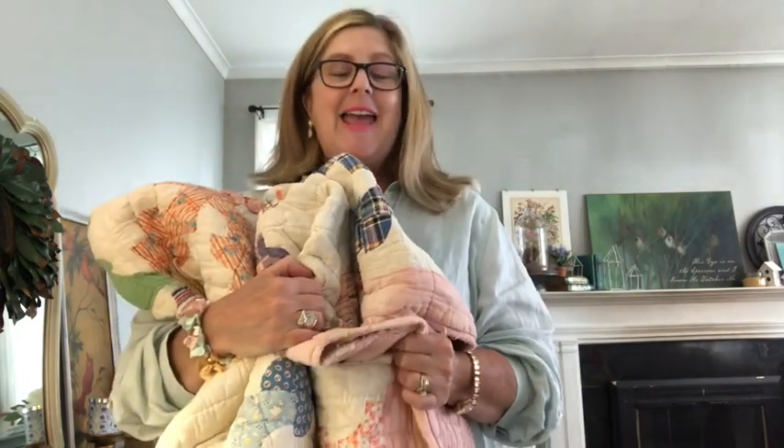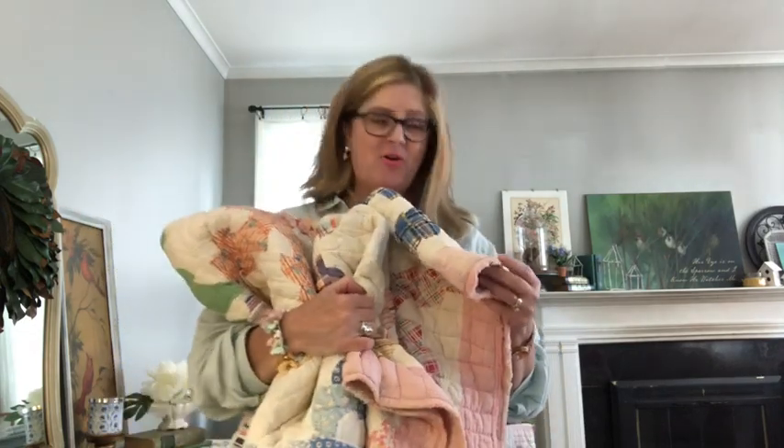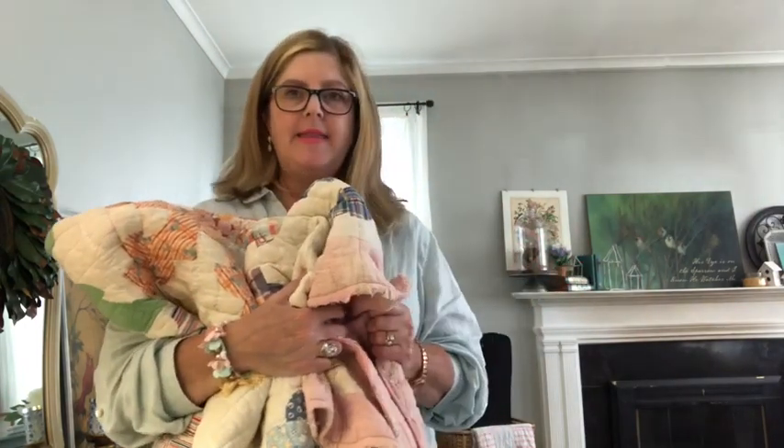Now you guys know that I love old quilts. I have a collection of old quilts and a weakness for them. I've tried to sew and make quilts and I'm still learning because it takes a lot of talent and skill to quilt a blanket, but I'm working on that. At today's estate sale, when we got there at opening time, there were hundreds upon hundreds of people already in this house.